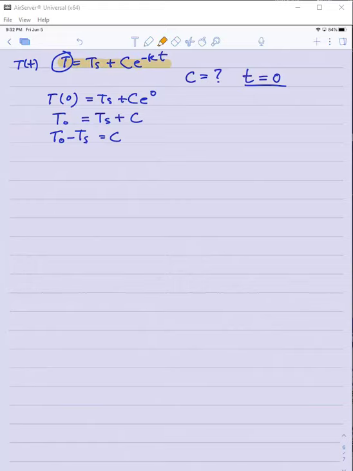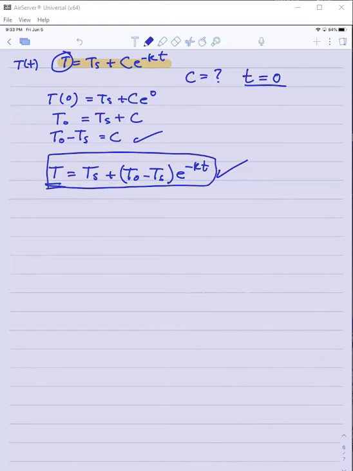And so now if we go back to our equation and substitute this constant for c, it looks like we've got T equals T sub s plus (T0 minus T sub s) e to the minus kt. And when you look in different books, you'll see various different final forms of Newton's law of cooling. When I say final forms, I mean the result we get when we solve the differential equation and solve explicitly for T. Little variations on how this equation might be written, but this is about as convenient as any form you're going to see. And so this is the final working version that we'll record for Newton's law of cooling.